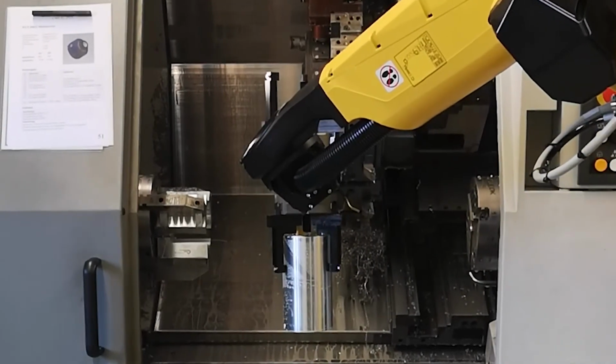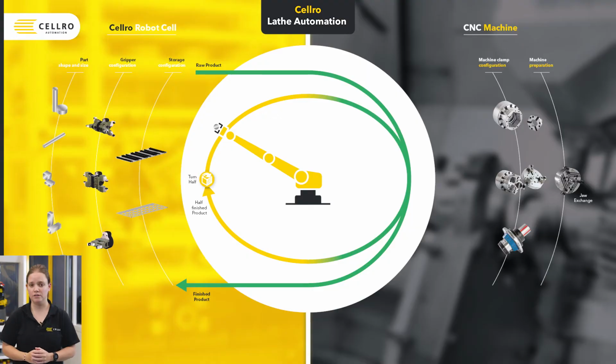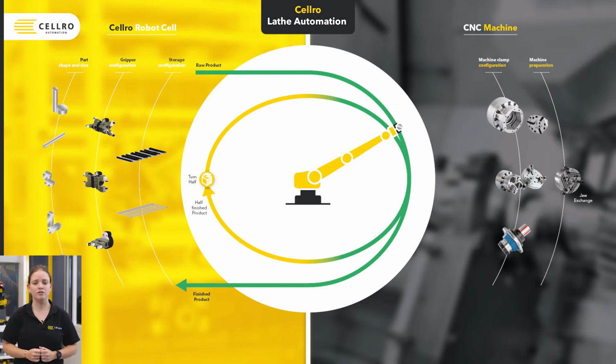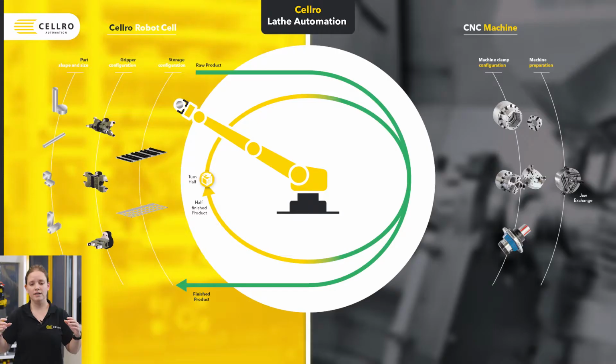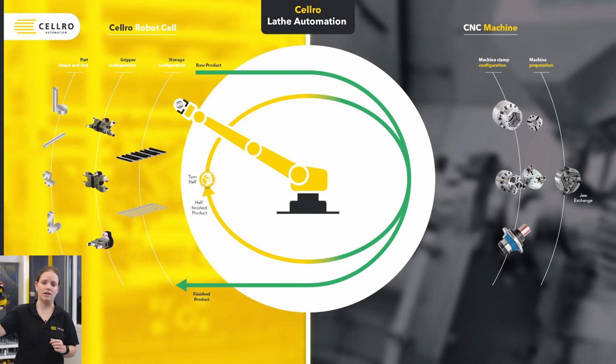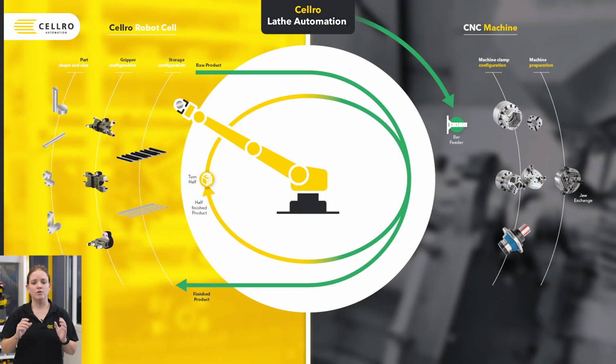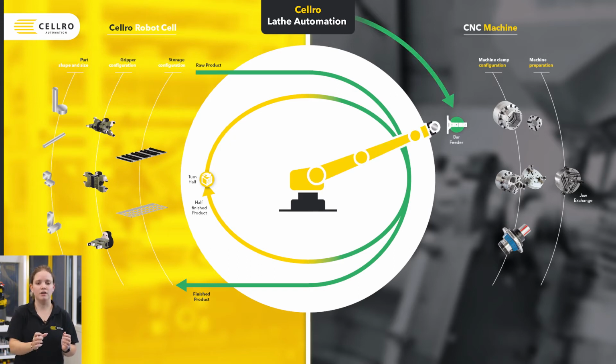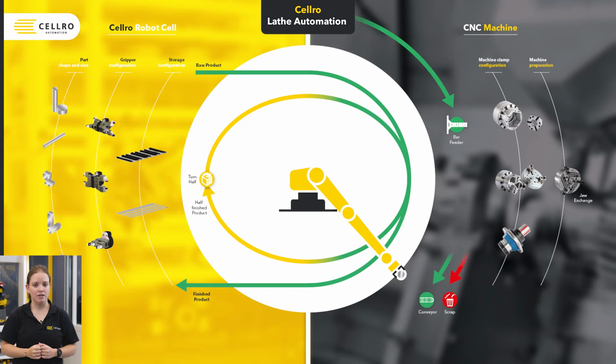You may have two machine processes on one spindle, and we can turn the product between the first and second process, so place it the other way around back into the spindle. Or you may have two processes where the subspindle takes the part from the main spindle. So this means that the robot will place a part in the main spindle and take it out of the subspindle. Or you may have a bar feeder, and the robot takes separate parts from the one bar and maybe scrap the last leftover part and put this in a separate bin.